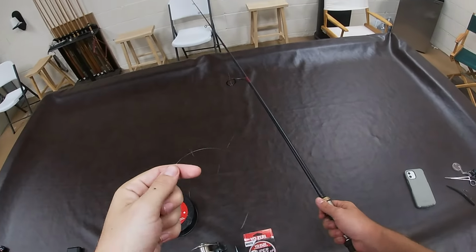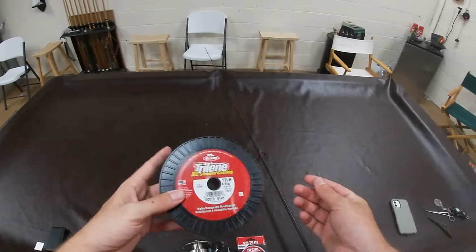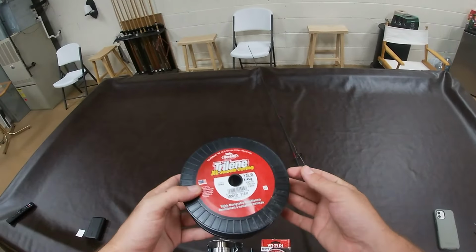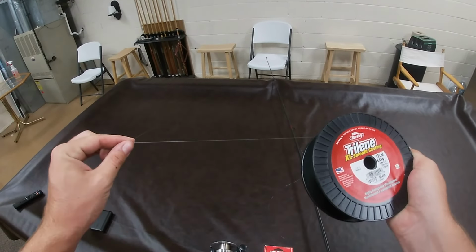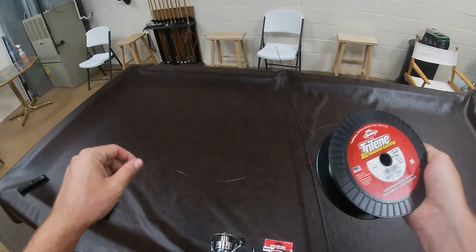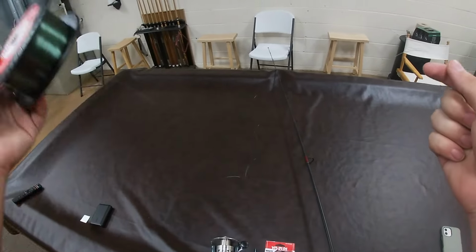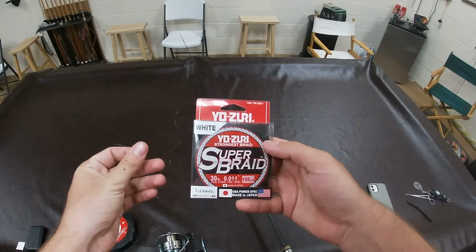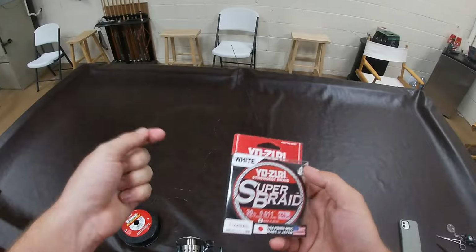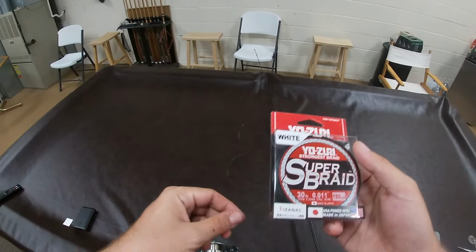All right, so we have our rod that we're going to use, our reel, and I have my line. I'm going to use this as backing. This is just 12-pound mono. It's my go-to for backing. It takes up a decent amount of space on the spool. It's pretty cheap, and it works pretty well if you really need to use it for anything. So overall, big fan. I'm going to be putting 30-pound Yozuri Super Braid on over this, using this primarily for Senkos and some heavier spinning reel stuff.